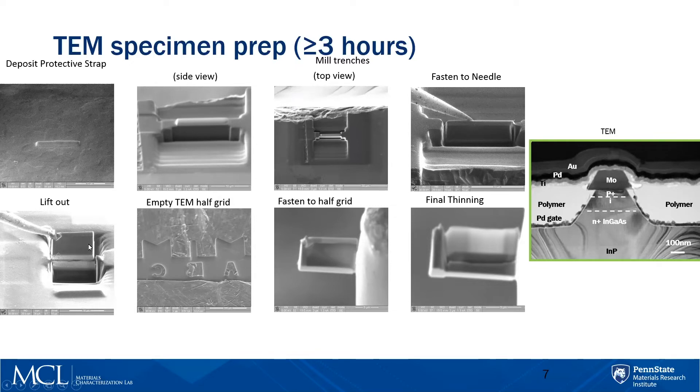It's 10 microns from here to here, which is too small to handle by hand, so we put it on something larger — half of a copper disk that's been machined in this shape, held in the jaws of a vise, and it's three millimeters across, which we can handle. This membrane is the bright spot you see here. We deposit material to fasten the membrane to the post, cut off the needle, and then use the ion beam from the top, front, and back to make the sample thinner. When it appears bright, it's thin enough to answer those questions: is it crystalline, is it amorphous, what's the chemical state, where are the elements?